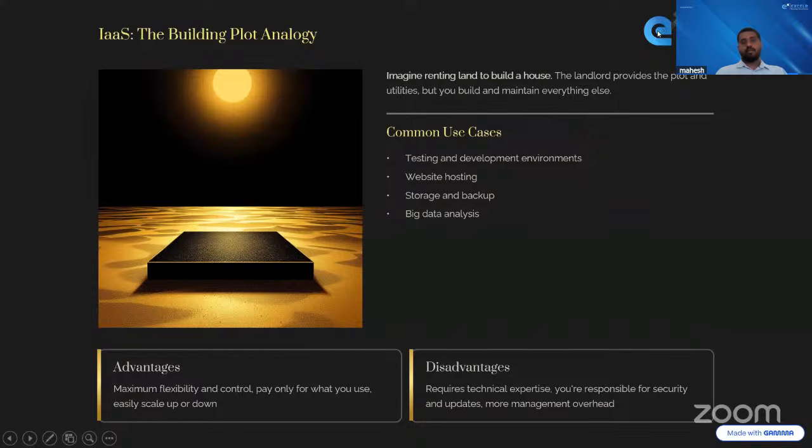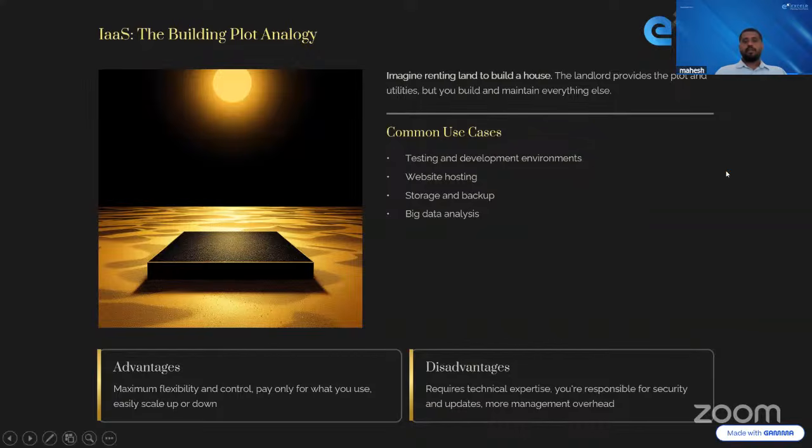So participants, it is also one of the best points. The reason why it is providing the maximum flexibility is that however many hardware resources the customer is requesting, obviously that many resources we can get from the cloud provider as well. That's why we are going to get the maximum flexibility. Next, we have the disadvantages. It requires technical expertise because managing the infrastructure is not an easy task, because you are depending upon the cloud provider for getting the virtual infrastructure. That's the reason you will be managing these particular things as well.